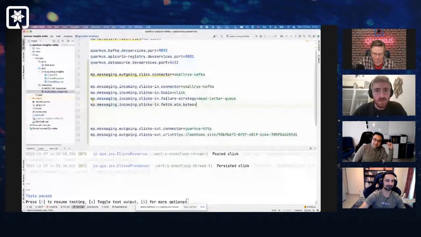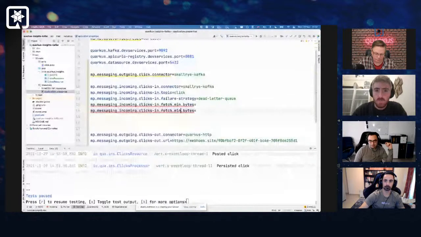Not only that, but the consumer has these fetch min bytes and fetch max wait milliseconds, I guess. So let's create these ones.